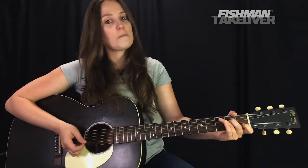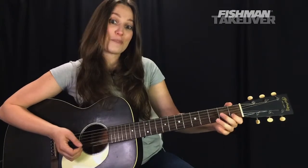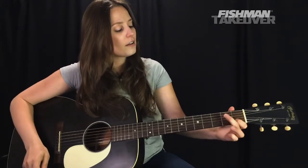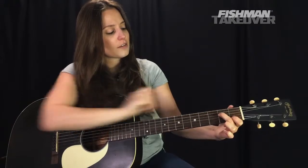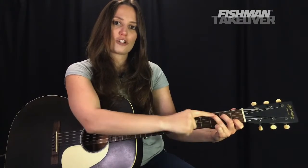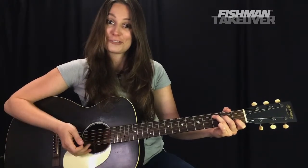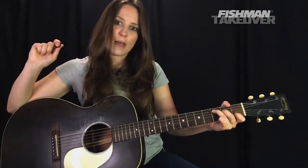So the next chord is gonna be a C. First finger, first fret, that B string, there's your C note. Again, C, E, and G are our target notes here today. Second finger reaching up, making sure we're getting a nice curl here. Second fret of that D string, that note is E. Reaching with your third finger again, nice, good round shape. Think of making a bridge here. Third fret of that A string, that note is C. Just like that, not too bad. So that's what's happening there.